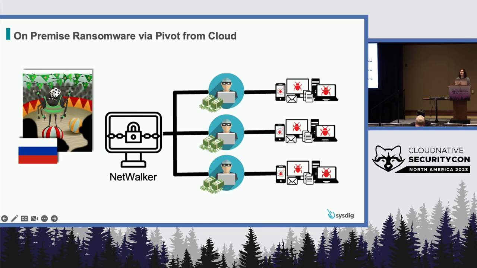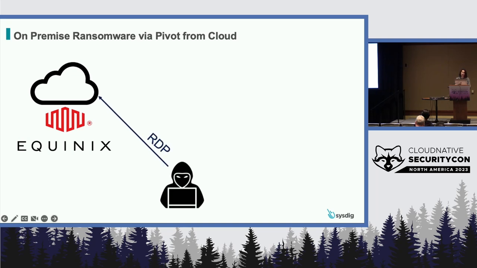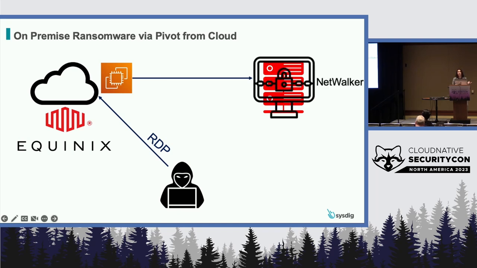In this way, it can spread and infect as much of the system as it possibly can. Equinix suffered an attack utilizing this ransomware variant. Officially, they had a configuration management deviation in one of their cloud environments — most likely meaning somebody in the company, maybe a developer, spun up a cloud environment completely outside of normal security policies and monitoring, so it was not configured correctly. This allowed an attacker to access this environment via RDP. Once inside, the attacker discovered an instance that had access to on-premise resources, and was able to pivot from the cloud environment to Equinix's on-premises, where they infected many systems with ransomware.